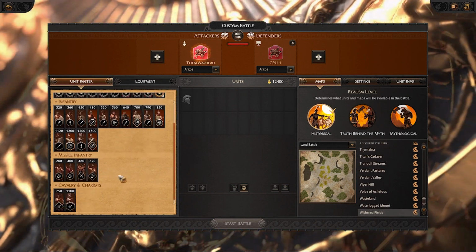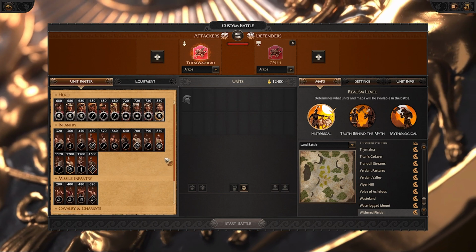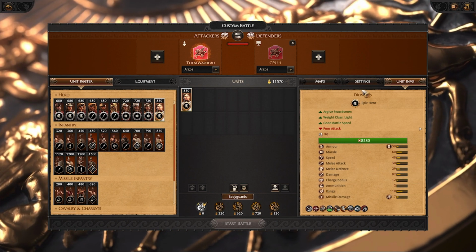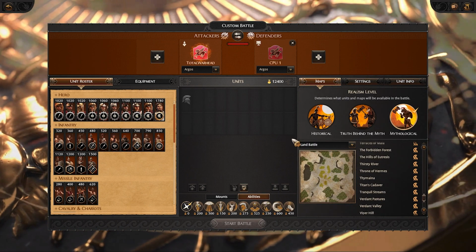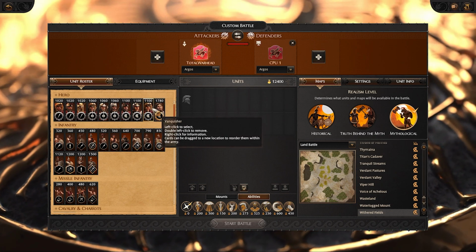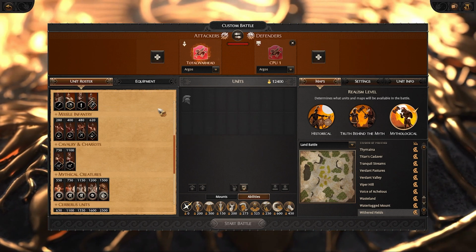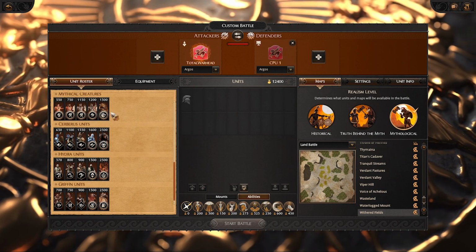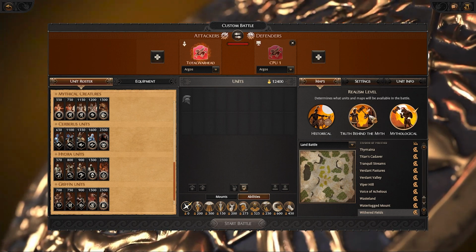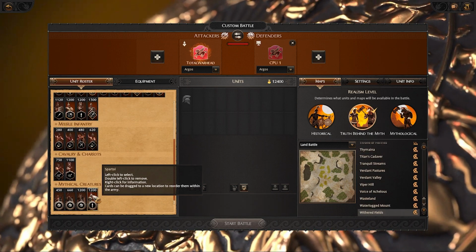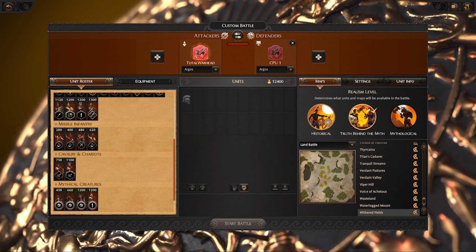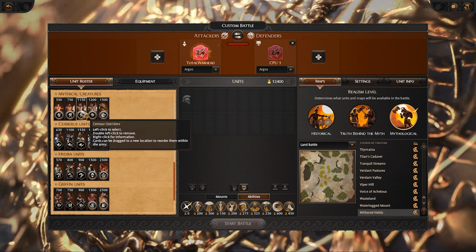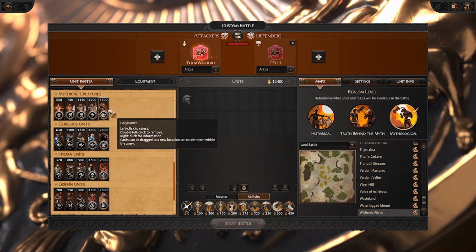Then you have historical, which removes any mythical aspect of the game, and then the respective heroes have bodyguards that you can select at the bottom of the screen here. And if we go to the last one, it's mythological, where we go back to single entity heroes like we find in Truth Behind the Myth. Towards the bottom, we see the mythical creatures that were available for this faction in Truth Behind the Myth are also found here, but in their more Mythos-based form, like the centaurs and the Corybantes as well.